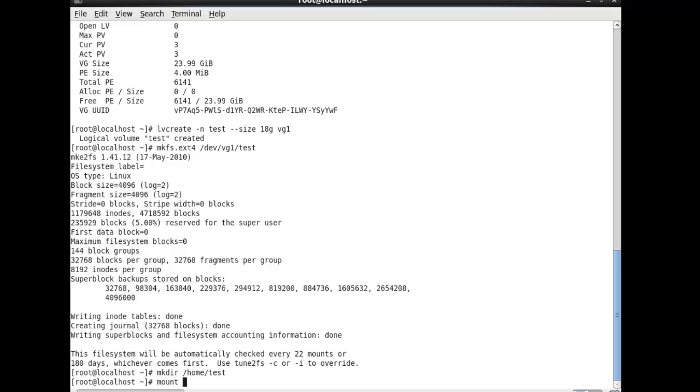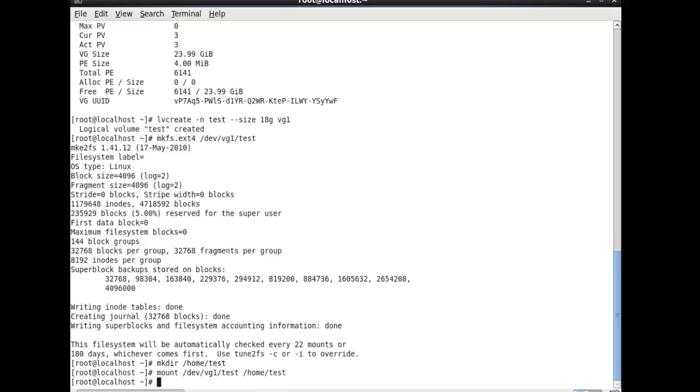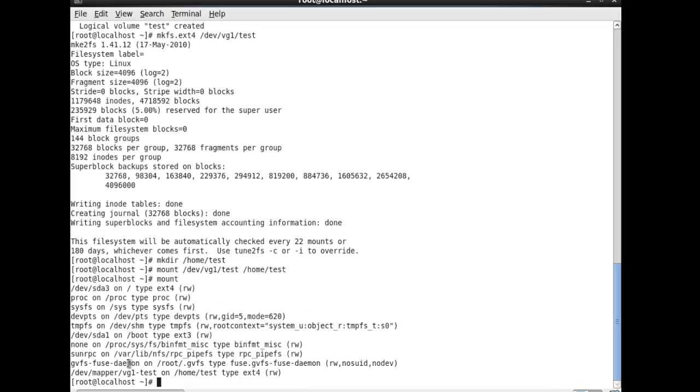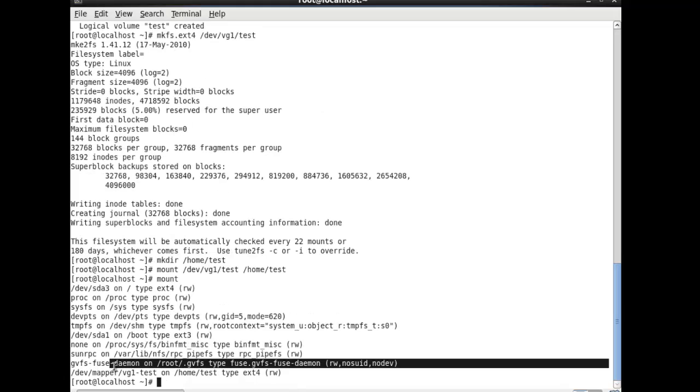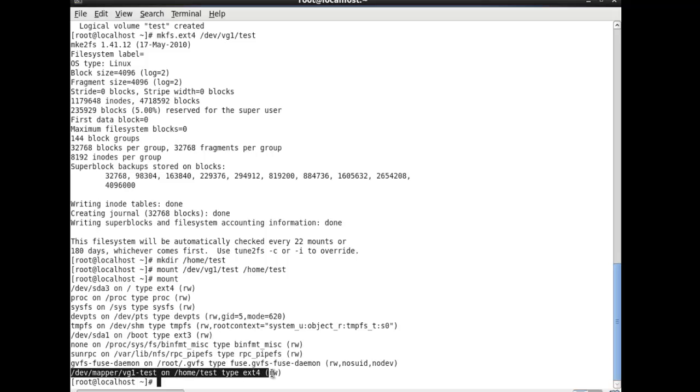And then we can finally mount /dev/vg1/test into /home/test. And we can verify this using the mount command with no arguments. And we can see at the bottom that our logical volume is mounted on /home/test.